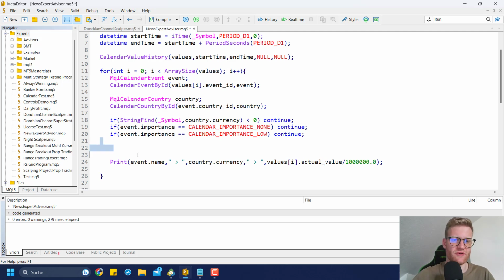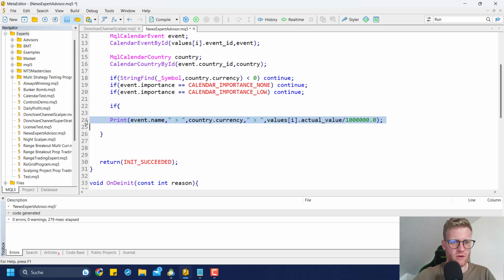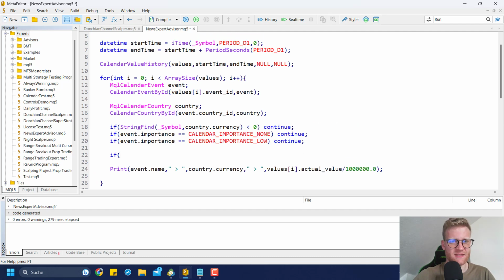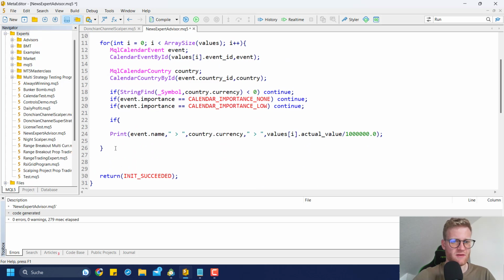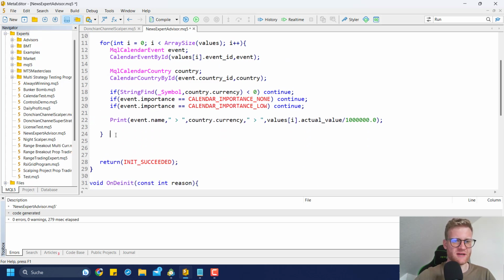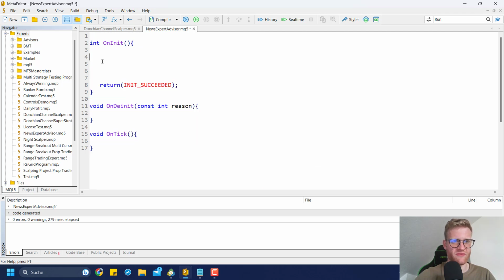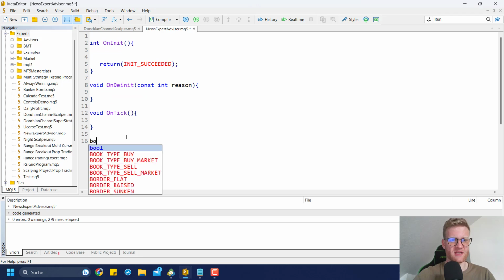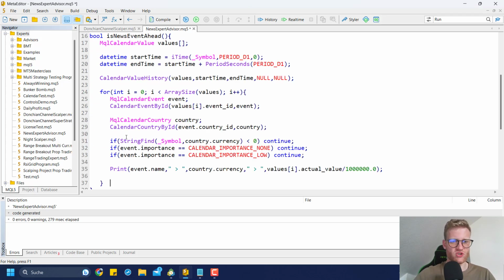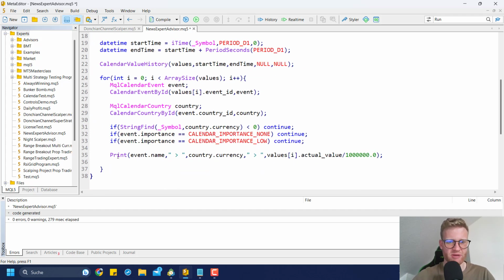Like you can, for example, write an easy filter, like a news filter. So let me move this to another function. Maybe write a function like bool IsNewsEventAhead, where we want to check if there is an upcoming news event that might be important.